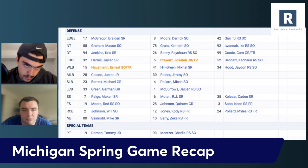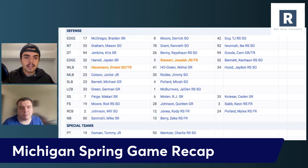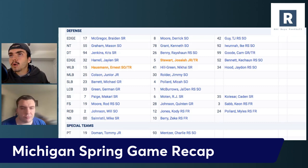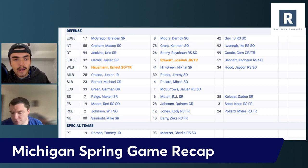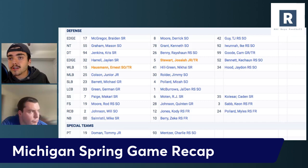I'll slightly disagree on Mozzie Smith — I thought he was pretty damn good. But similar to the pass-catching argument, the pass rush is by committee. This group is very deep. Guys who caught my eye: Jalen Harrell — the least flashy player on Michigan, no one ever talks about him, but he's so good especially in the run game, setting the edge and getting in the backfield. He's one of the more under-talked-about players on the team. Braden McGregor, Mason Graham, Chris Jenkins — Chris Jenkins is probably the best guy on our defensive line. We were rushing him from the edge a lot in that five-technique too. Derek Moore is another guy I want to highlight — I think he's going to be a starter and outside of Josiah Stewart, I was most impressed with him off the edge.